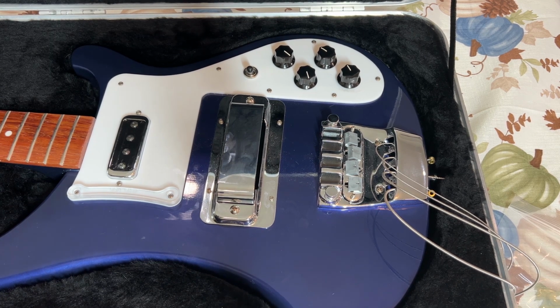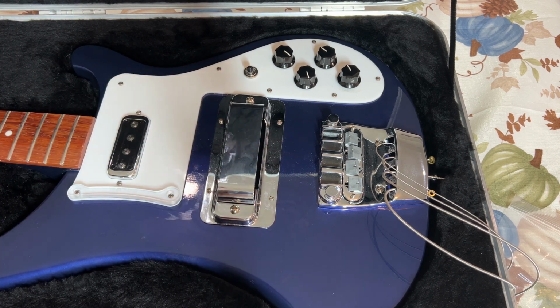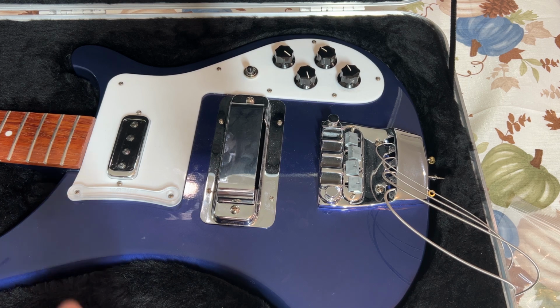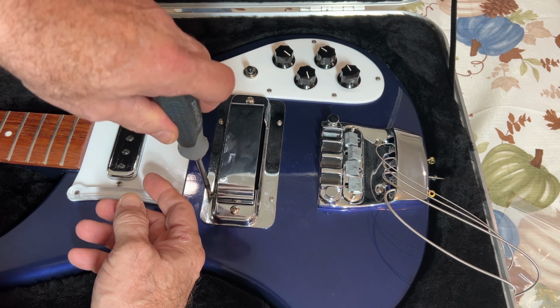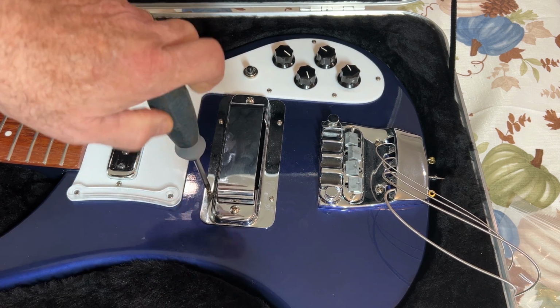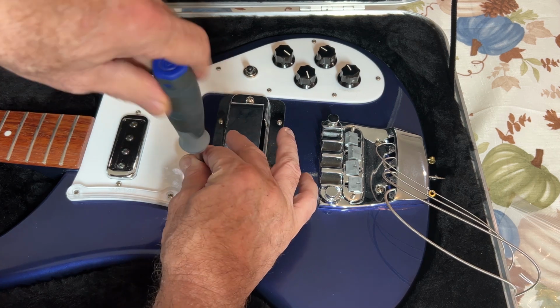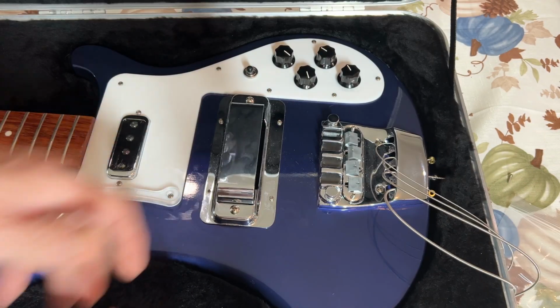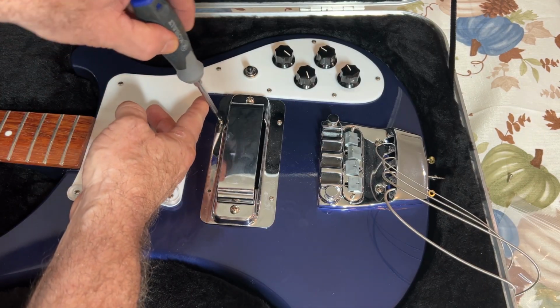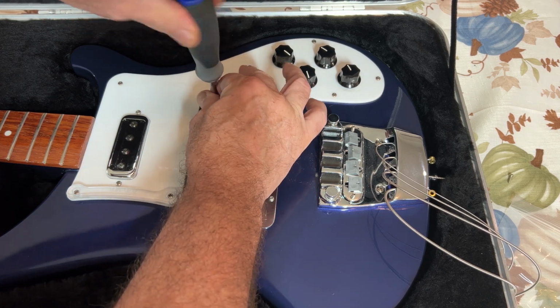Okay, we're going to start by removing these 4 screws right here. I'm going to say that I'm doing exploratory surgery because I don't really know how to do this. I've never done it before, nor have I looked at any videos on how to do it, because I wanted to see just, on the fly, what I'd encounter and resolve it. So, okay, I'm just going to put these screws over there. I like to put the screws back in the exact same place again. I'm one of those guys.